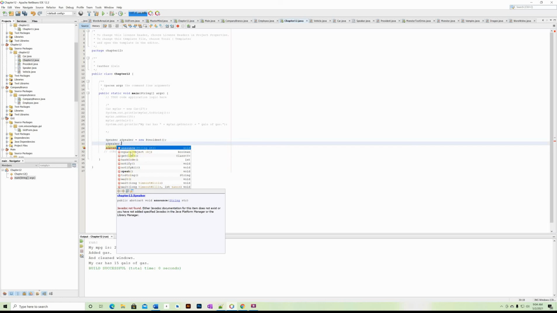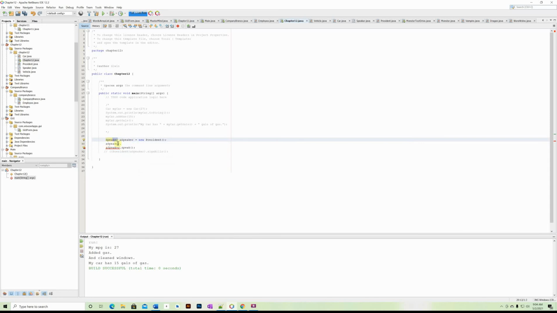And then you have these other methods which are of the Object class: toString, getClass, hashCode, equals. But that reference variable only sees announce and speak. Why is that? Because my reference type is Speaker. So a speaker speaks.